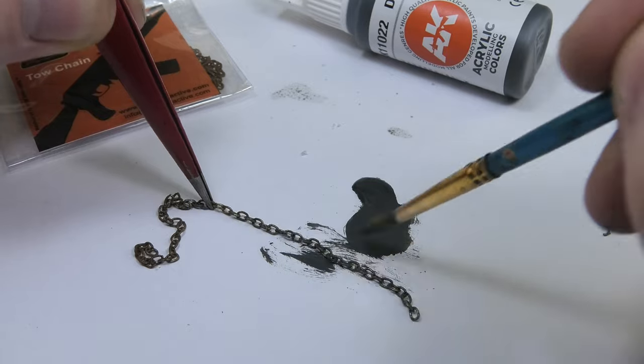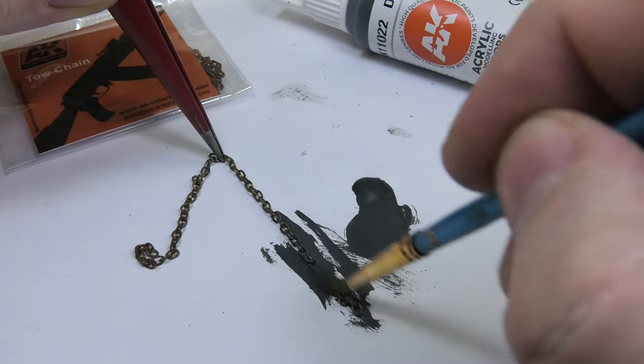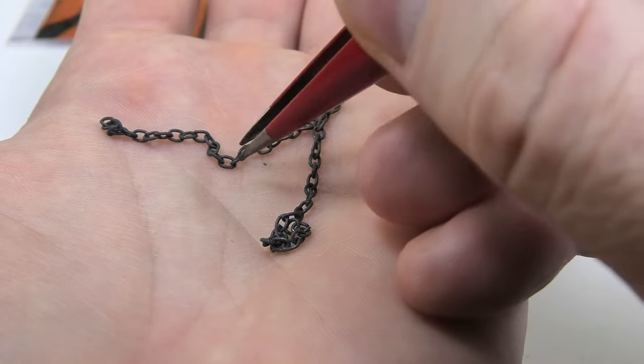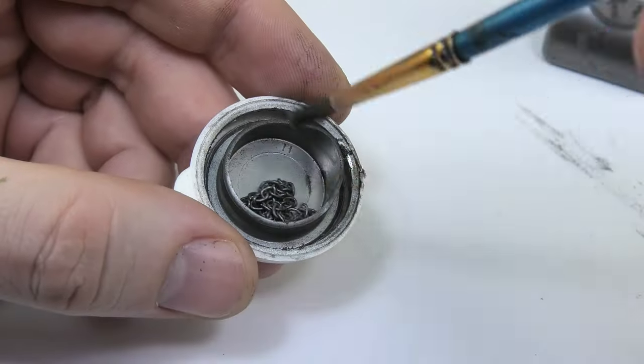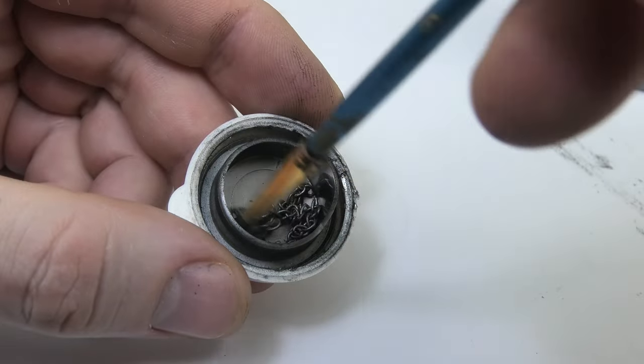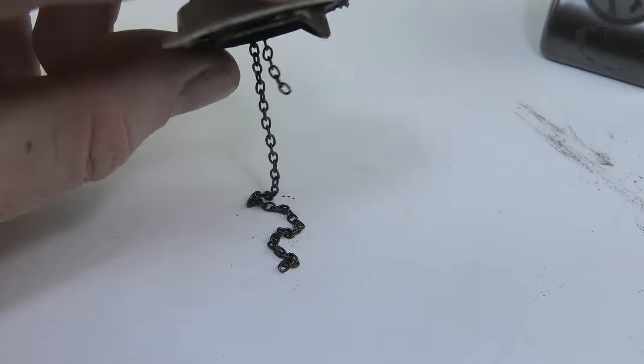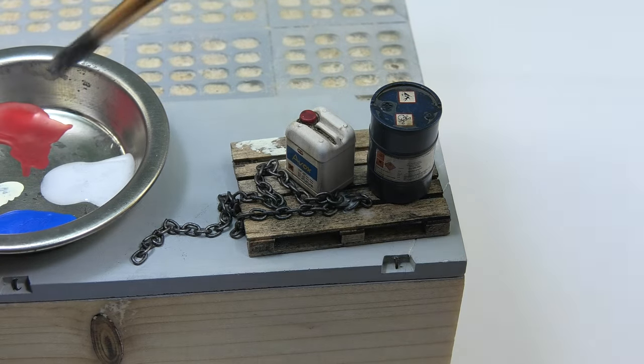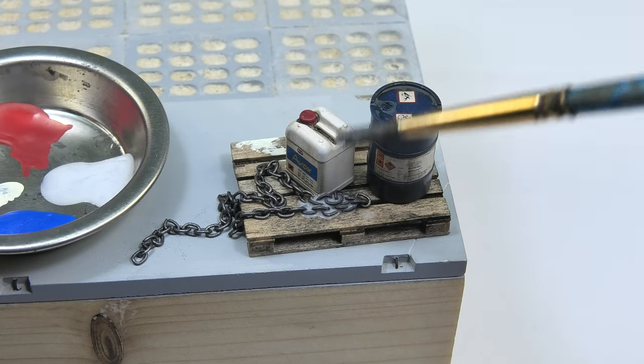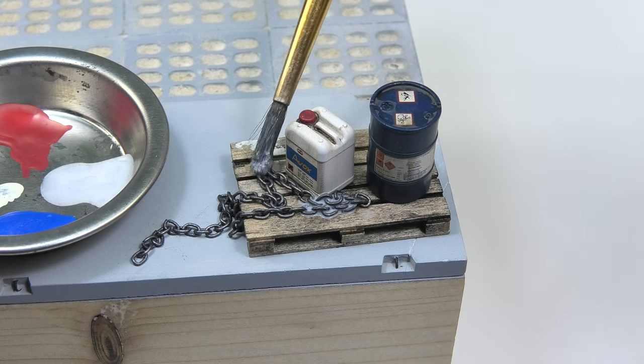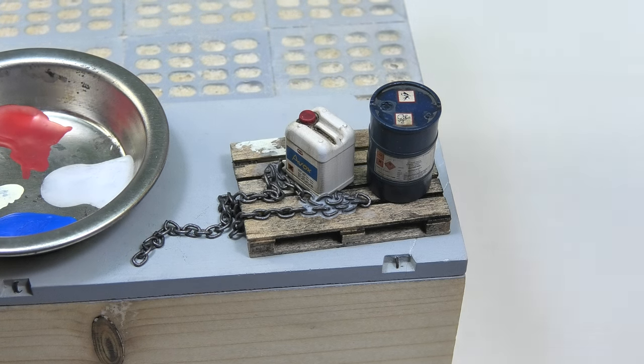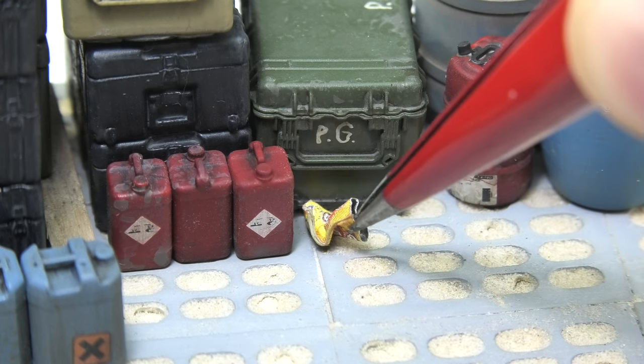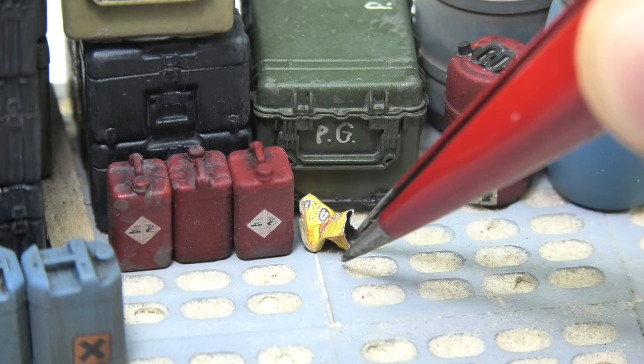Of course the chain mustn't be missing. This time I use the bigger one from AK which I painted with dark gray acrylic paint. I wrapped it in metallic pigment and glued it to the pallet with a few drops of pigment cement. So more tarps and thick rope squeezed between the crates, the human factor in the form of an empty package of chips, and I can take care of nature, a pretty dead nature.